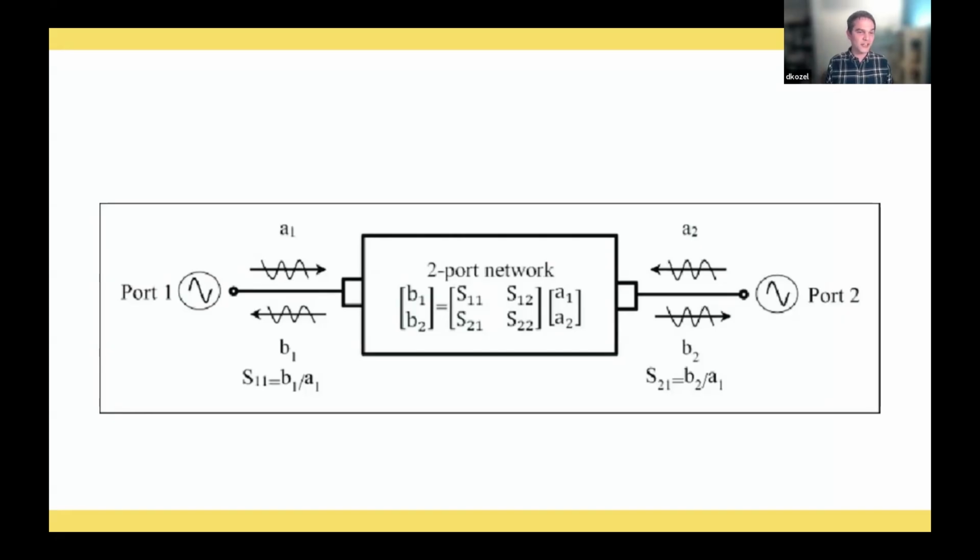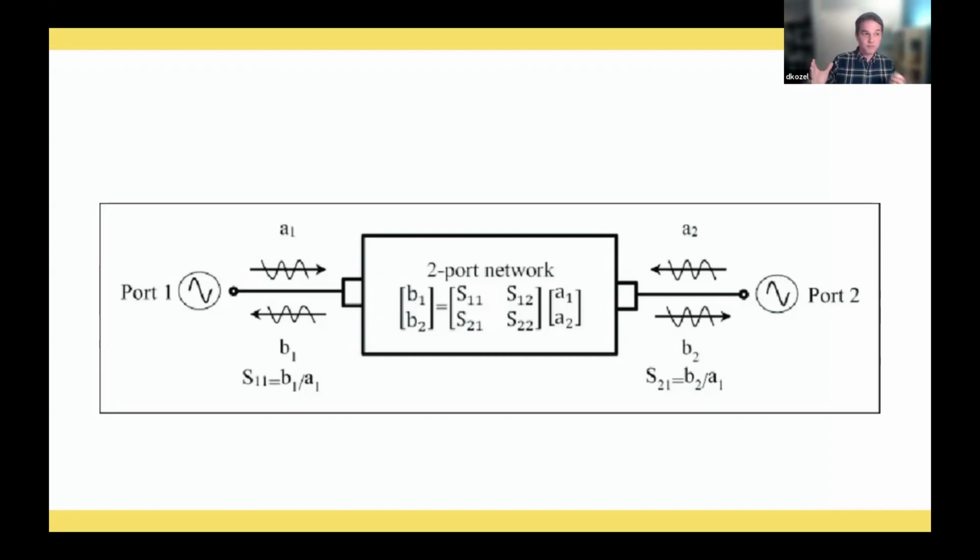It's really, really hard to create a 50 ohm coaxial connection at all frequencies. At some point, you're going to get a little bit of a mismatch, and some of that energy is going to come reflecting back, like we saw with the piece of the video with a short or an open. That's the farthest ends of where this could be. But if you get a little bit of a mismatch, you'll still get some of that wave reflecting back. So we have an A wave, a B wave, and then on port 2, we have the same thing. A again heads into the device, and B heads out of the device.